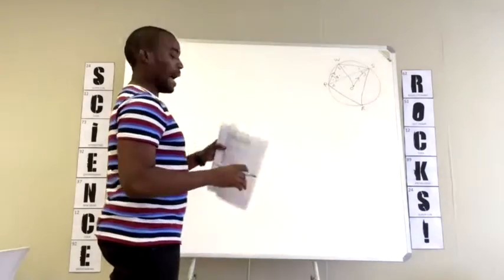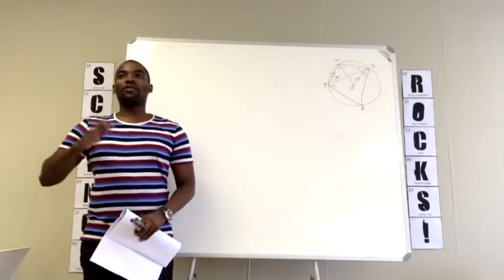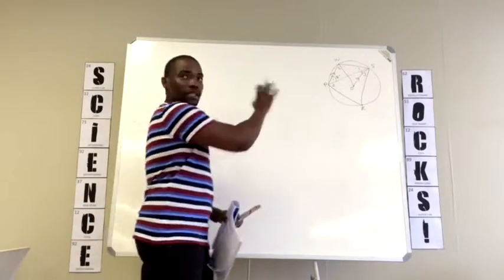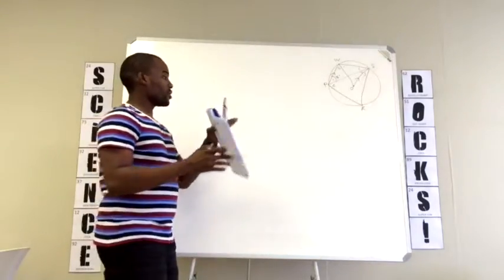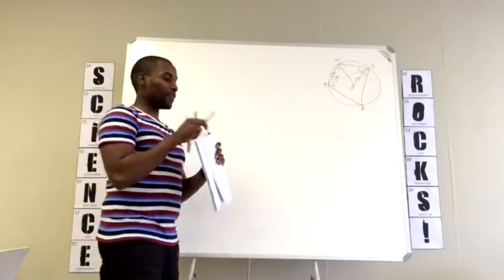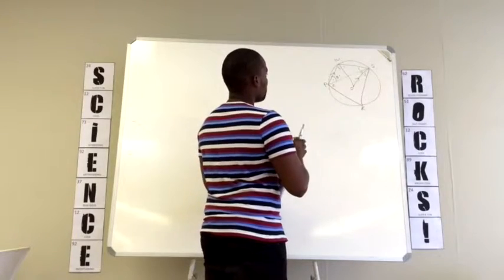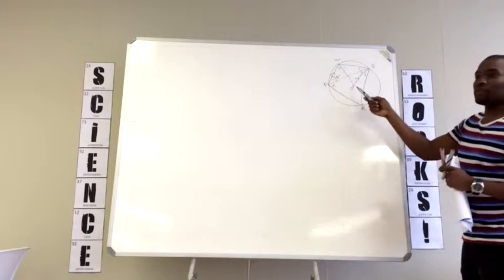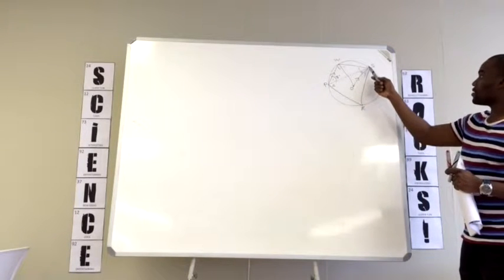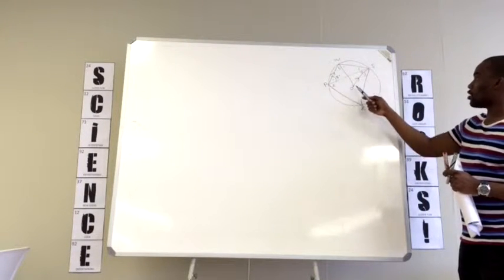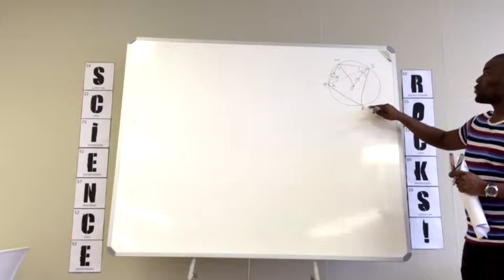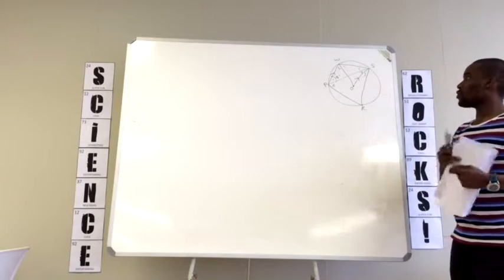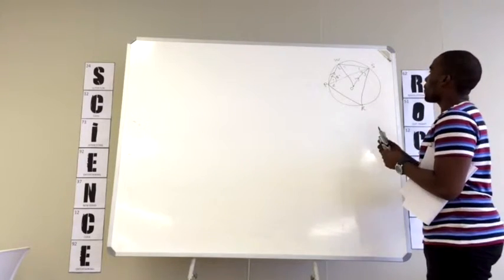Okay. Now the next thing is, do not read what they want you to find out. Okay? Read that top part again. Make sure you filled in everything that they've given you. Once you've read it a second time, look at the diagram. And let's try find things that we can fill in ourselves now. Don't get tricked into using angles in the same segment. This point is on my center, not on the circle. If this point was here, we could, but now we can't use angles in the same segment there.